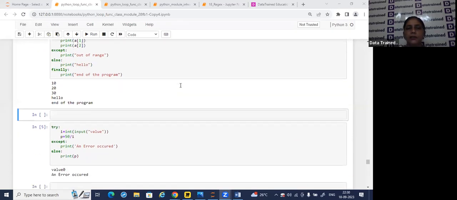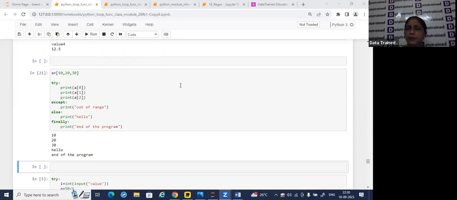Okay. So basically, these are the very simplest thing I told you regarding any exception handling. These are the very simple things. Okay, so that is there.